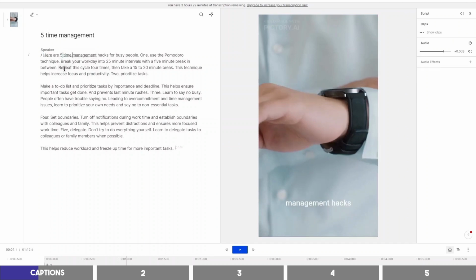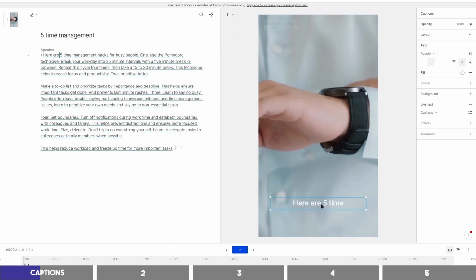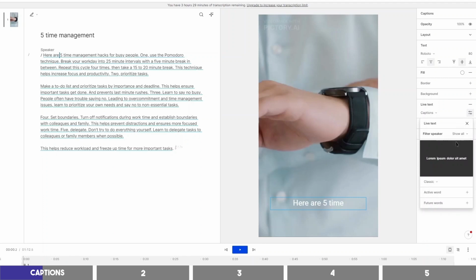The next thing is to customize the captions. To do this, click on the text and a bar will appear on the right side for you to customize it. Click on the toggle button beside captions and you can choose a style from this dropdown. The default style is the classic, which is the one that is currently applied, and you can also choose clean, which won't show a word until it is spoken. But the one we'll be using here is the karaoke style.